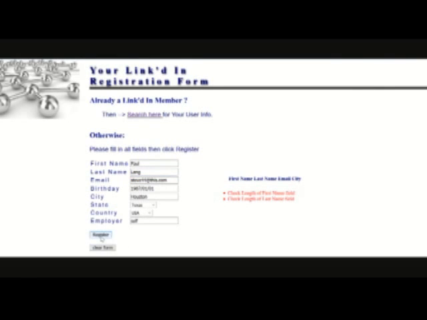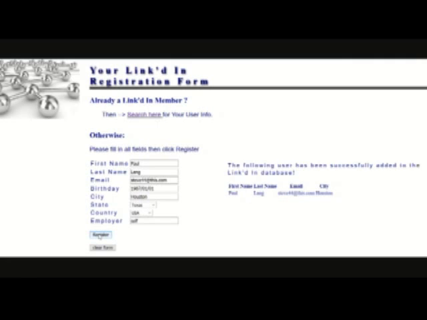And we will go ahead and register this user. So everything validated this time. We have a unique email address, so it doesn't give us an error, and I'll demonstrate that here in a second. But it does let us know that we have successfully added a user to the database.